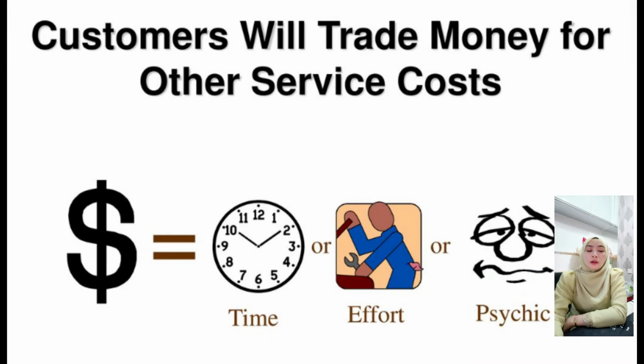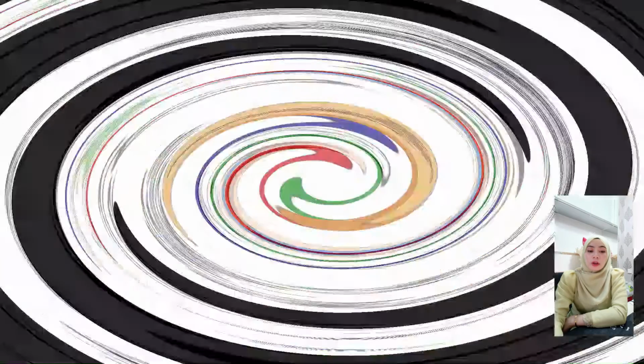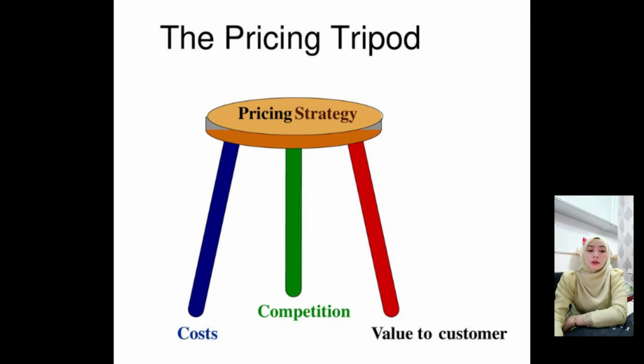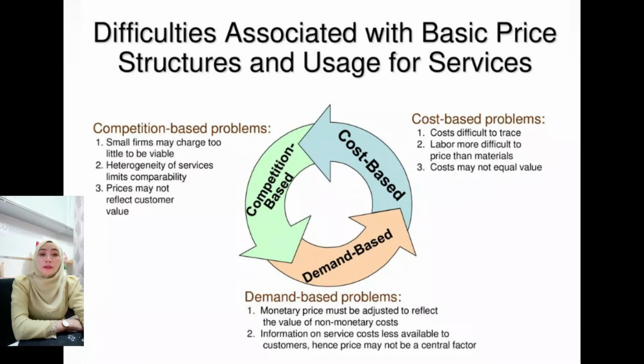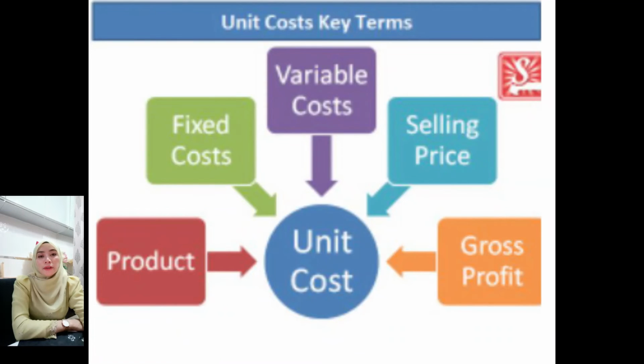In this topic, we need to know the components of the pricing triangle. There are 3. First is value to the customer, which is called the price ceiling. We need to know about net value and price, value perception, and also related monetary and non-monetary costs. Second is competitive pricing, also known as the competitive benchmark. We need to know about price competition intensifiers and price competition inhibitors. Third is unit cost, also known as the price floor. We need to take care of fixed and variable costs, contribution, break-even analysis, and also activity-based costing.